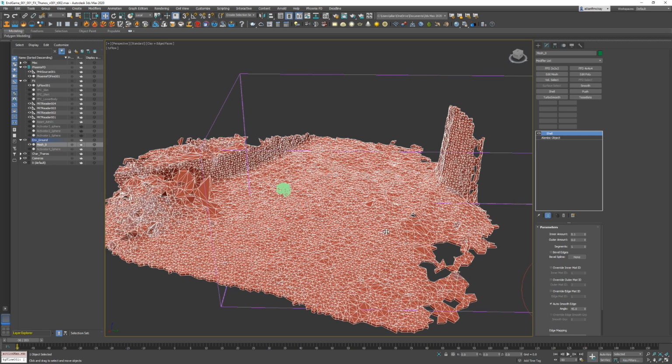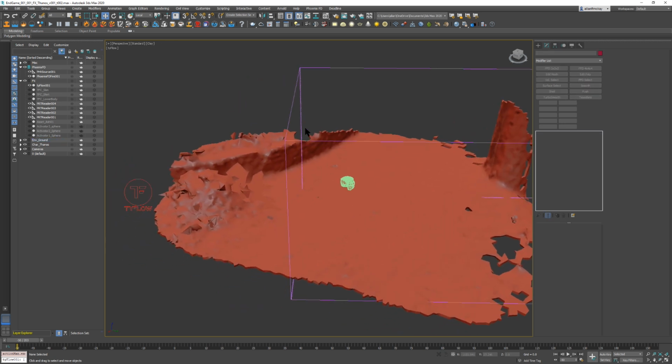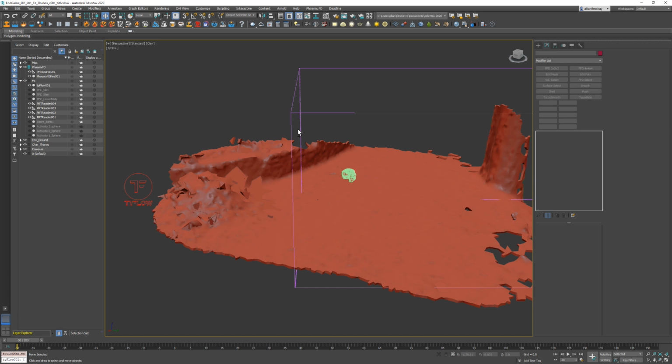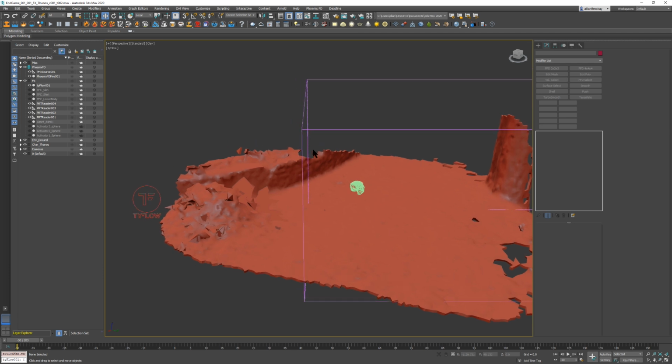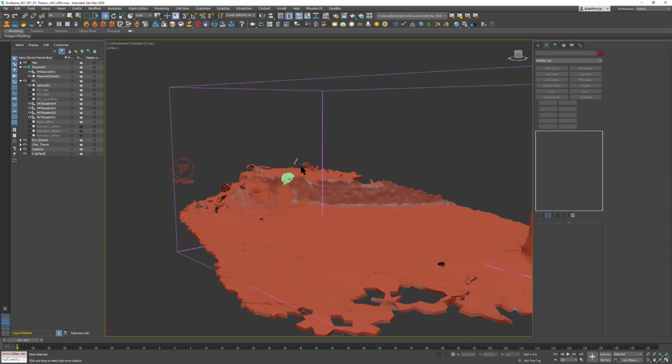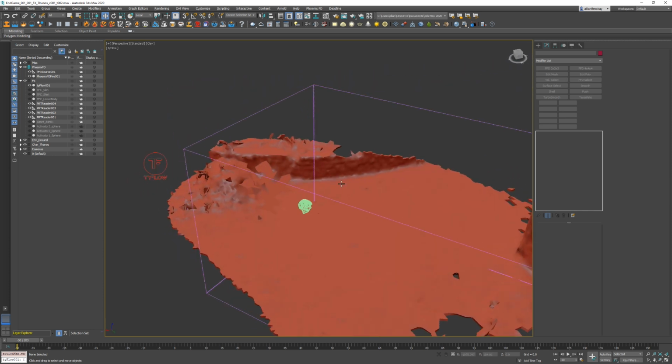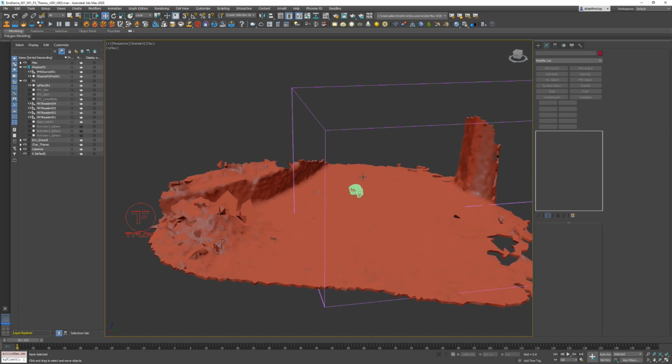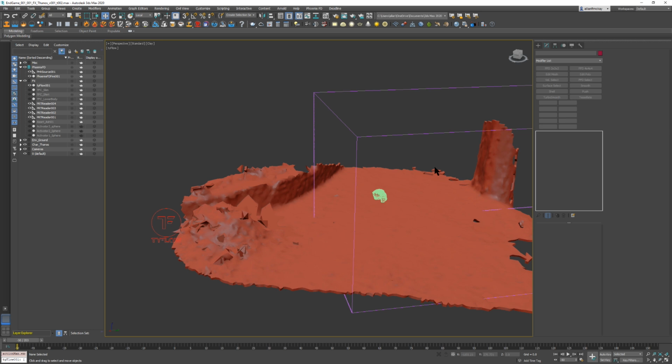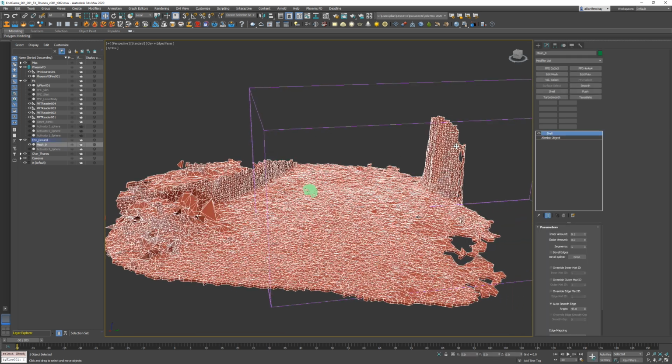This was a LiDAR scan, which is like a laser scan. I'm going to be supplying some higher resolution ones later. But this was of the environment. It's like a $20,000 industrial LiDAR scanner that scans the entire environment and creates a model from it. These are used for construction, and we also use them in feature film, where they're very expensive. Usually you hire a company to do it. What will happen is you'll get back a model completely accurate to within 8 millimeters of the actual environment. And I'm able to use that as a collision object for camera tracking, for a lot of stuff. But I optimized this down, because the original geometry is so dense, it's crazy.